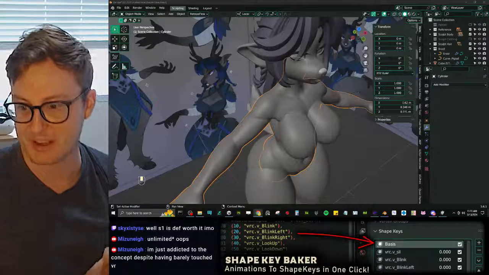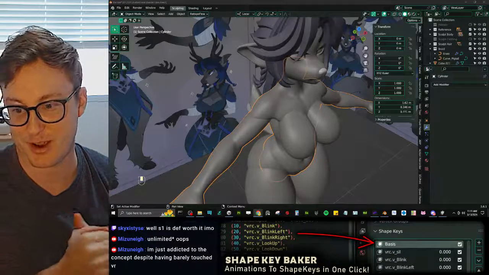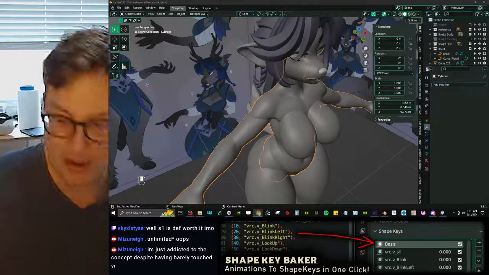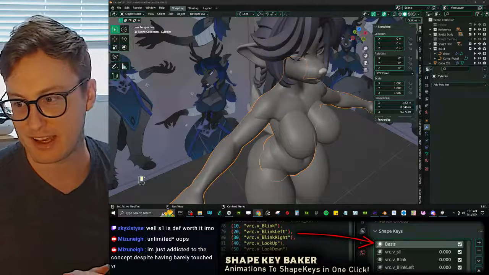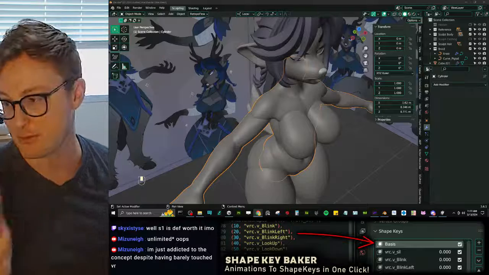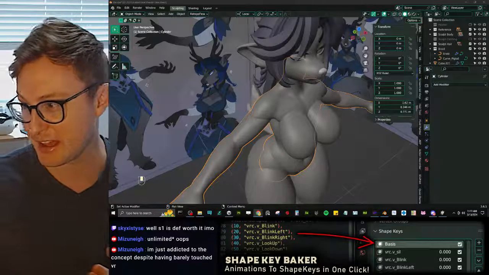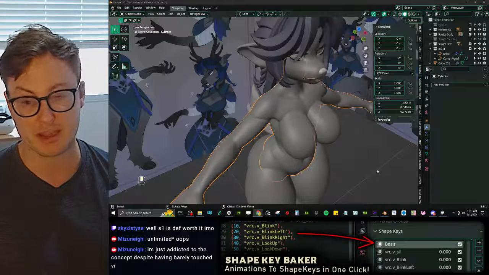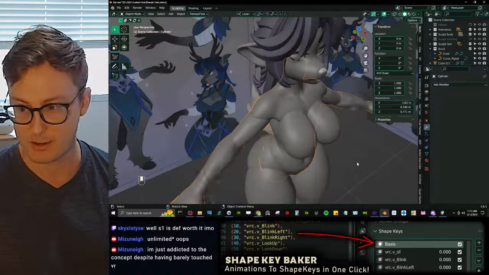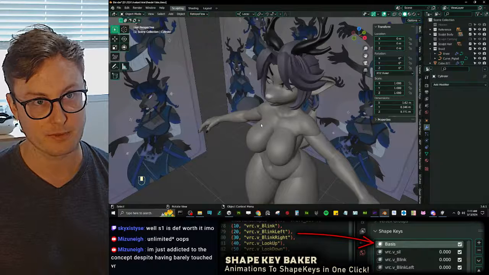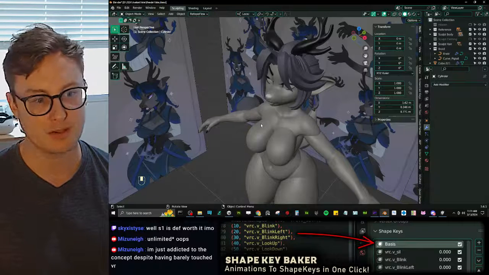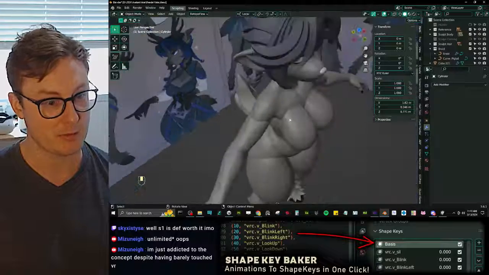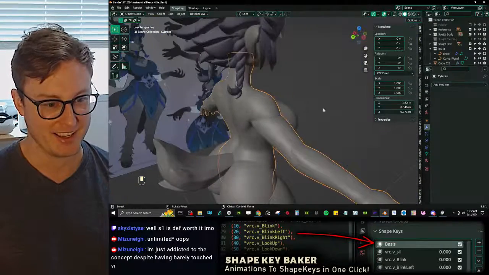I'm just addicted to the concept despite having barely touched VR. Well, if you are very interested in that kind of stuff, if you know Galea, then you've probably already listened to these, but you should look up the interviews with Gabe Newell. In the last three interviews he's done, he's talked about brain interfaces every single time, which is super interesting.